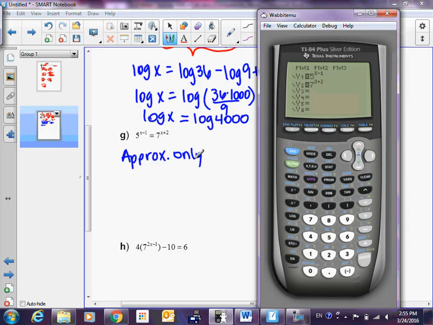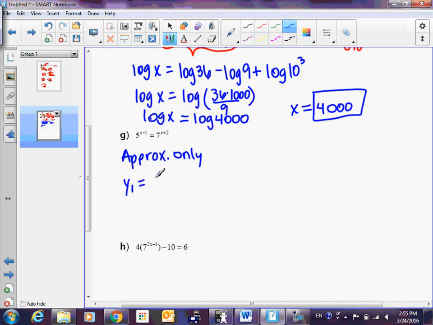I'm not even going to tell you why this is so gross, but this type of problem is very difficult to do by hand. All right. Always, I would start off with the zoom 6. Okay, while that's working, I'm just going to go ahead and write here what we did.